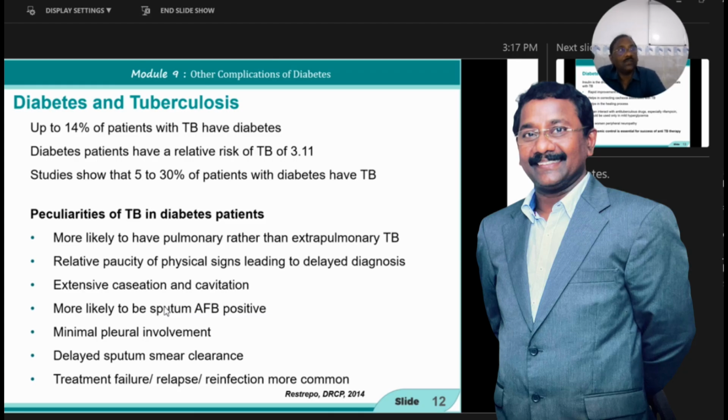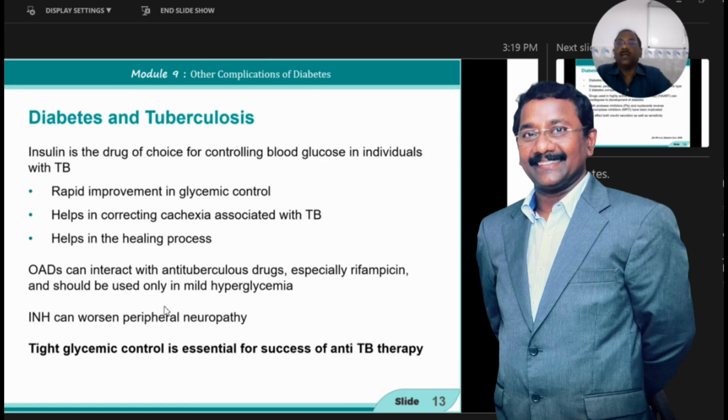I am damn sure that you become asymptomatic in a span of 15 days to 1 month. Your fever will reduce, your cough will reduce, your dyspnea will reduce, your sputum will be negative, everything will be negative after 15 days or 20 days or 1 month of the ATT. But you have to continue the medication for the next 5 months, for a total of 6 months or a total of 8 months. Insulin is the drug of choice, of course, I told you, at least for the first 2 months of the ATT, your intensive phase.